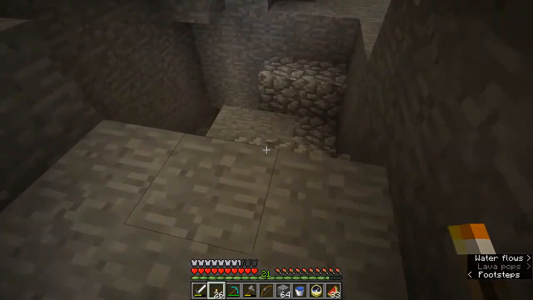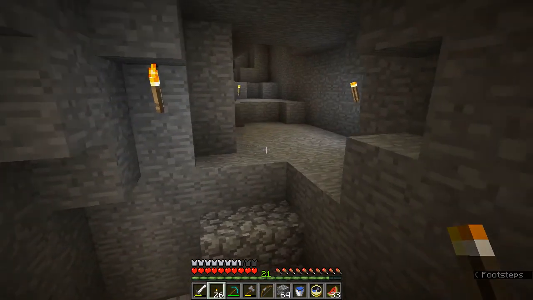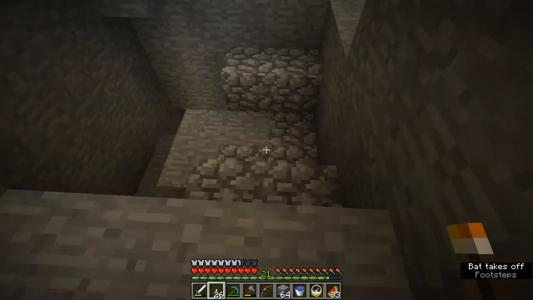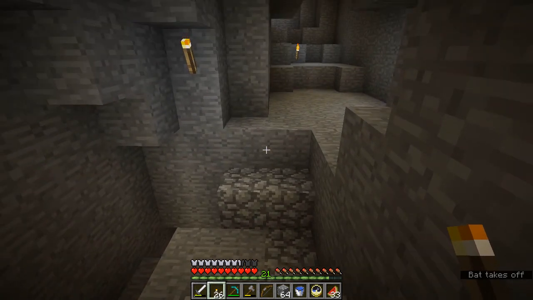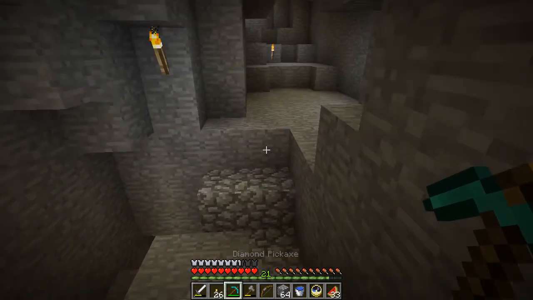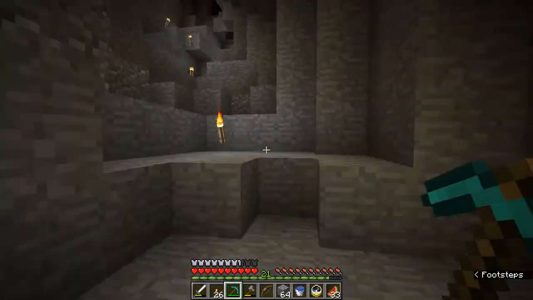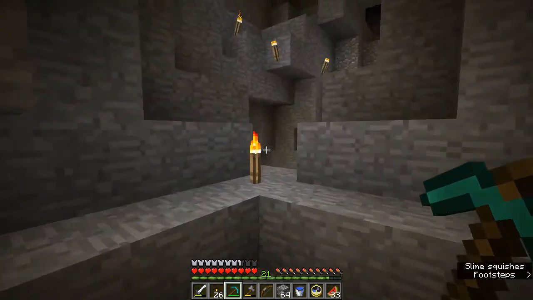And in this cave system right here were a load of diamonds, and I just got 6 diamonds. And that allowed me to make a diamond pickaxe, which you can see on my toolbar here. And I was then able to wander along here, around this corner.